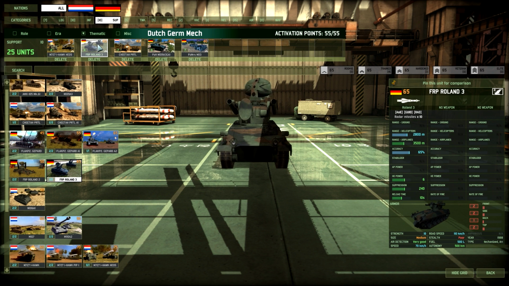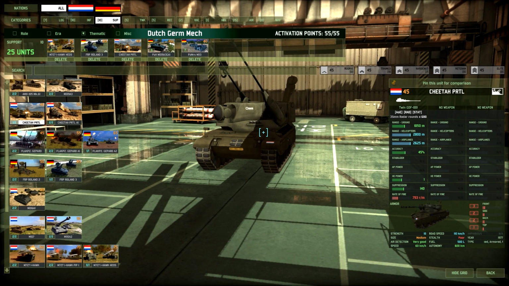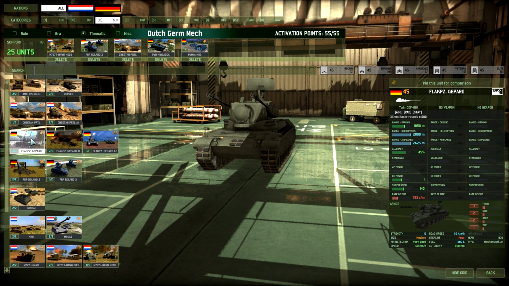To support those, we have the FRP Roland 3s, which is a faster firing AA piece with 65% accuracy. Same range, actually a better range on helicopters, slightly less range on airplanes, but close enough to take down bombers and such. And then we have the Dutch variant of the Flak Panzer, the Cheetah PRTL, and I did not go for the German ones because this one, the most expensive one, is 65 points and you only get 4 of them on trained.